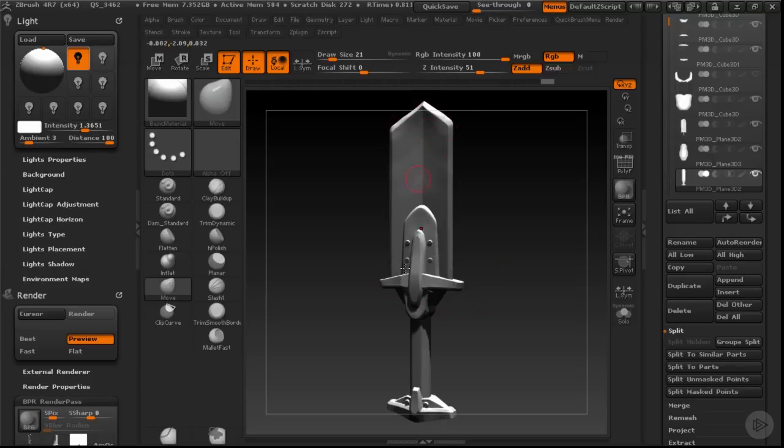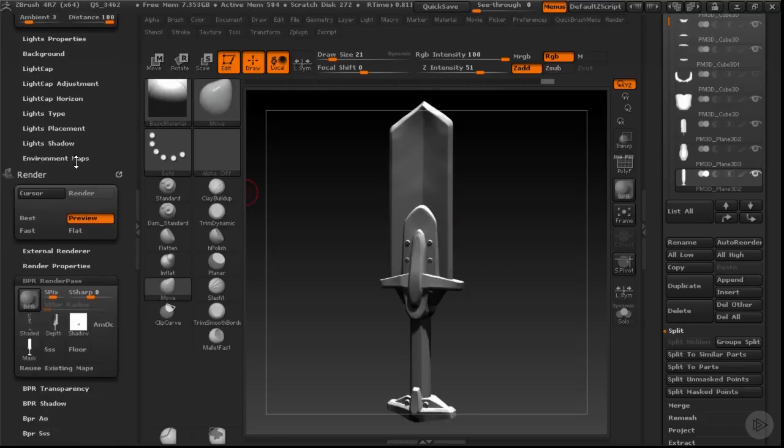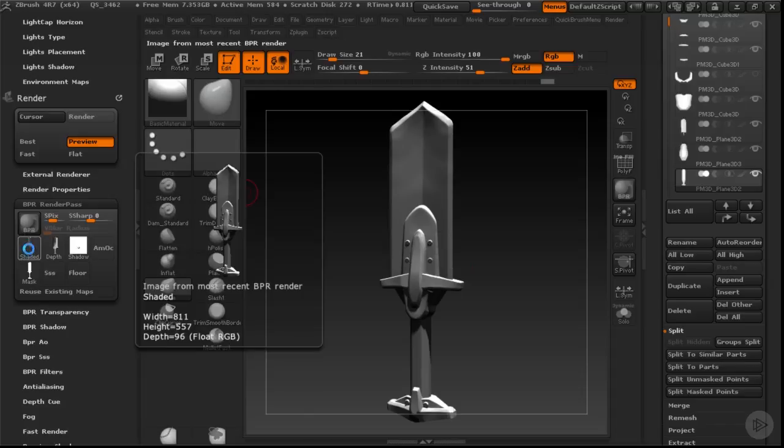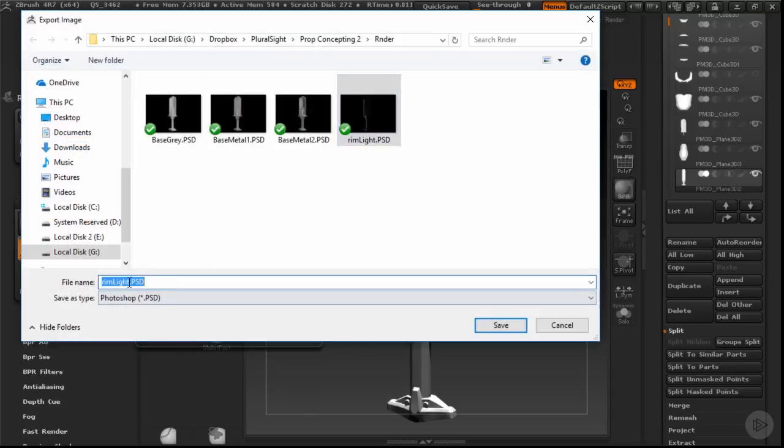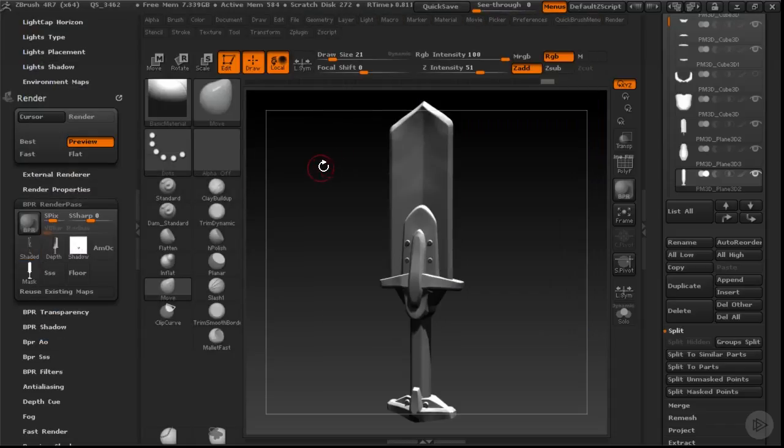It'll highlight that edge. Of course, I could paint all of this in myself. I don't have to do this through here. But it can be useful to kind of paint this in through different render passes. And at this point, I'll just save that out. And we can just go top light. So now, all of these pieces can go into Photoshop and be composited together. So that's it for this module.